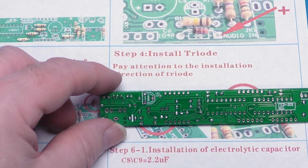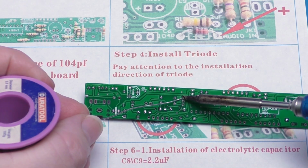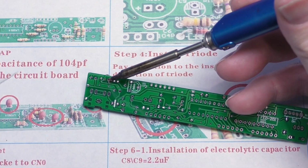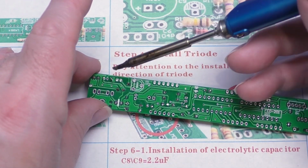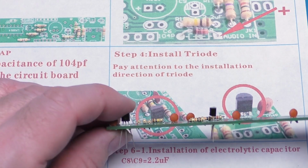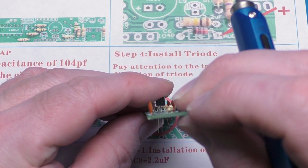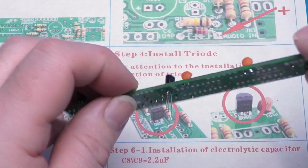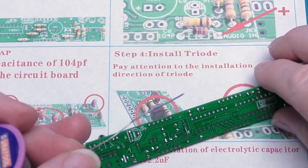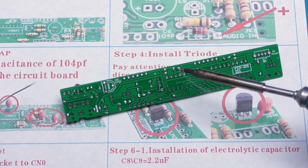But we will do the same thing again. We will just solder up one lead, and we shall then check. These are a little bit more sensitive to overheating, so it's good to do this after you've practiced doing a few other joints. See, that didn't take for the first time. So we can just double check that these are even. It's just an aesthetic quality. It doesn't affect the effectiveness of the component if they're not completely even, but it just makes them look a little bit nicer. So let's do another lead on that.